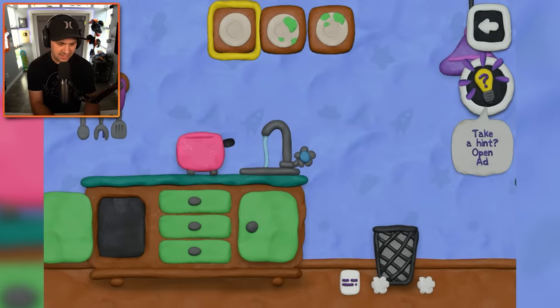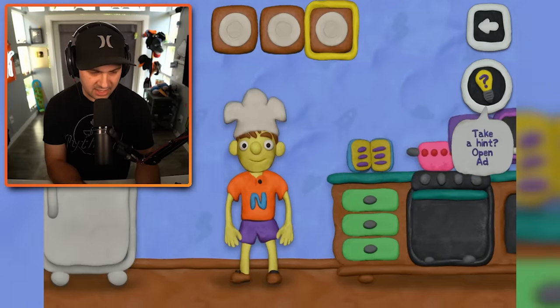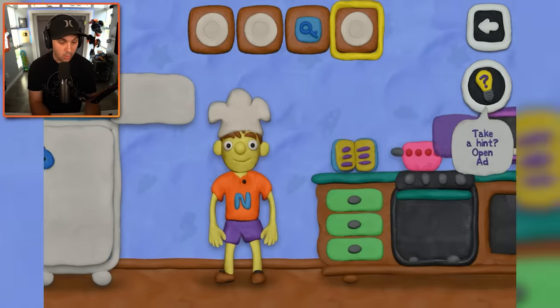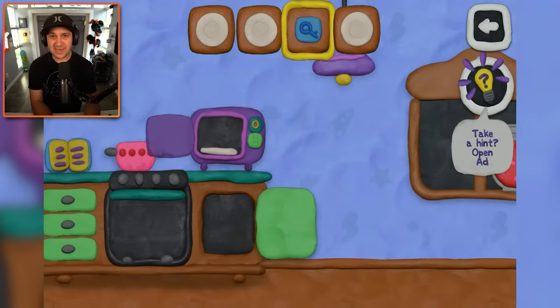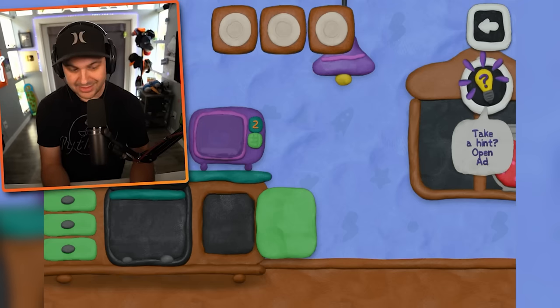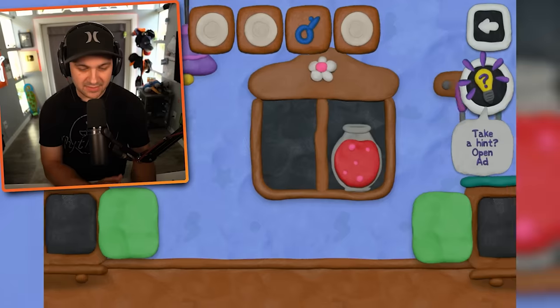Maybe we can put them in the sink. You wash the dishes and then we gotta put the dishes away. Maybe there's like a shelf or something. Oh, actually we can open the freezer now. Oh, microwave the key? That seems extremely dangerous. You're not supposed to put metal objects in a microwave. But maybe this key is not metal. It's actually made of clay, of course. Cook that bad boy. It's totally working. It's melting the ice. Beautiful. We got ourselves a blue key.